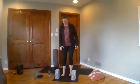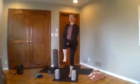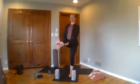Find your balance onto your right foot and lift left thigh up into your hands. Push your hamstrings into your hands and wrap your left hip down. And now begin to extend your foot. From that place, give your standing knee a little bend. Squeeze your right glute as you push into the floor and stand even taller.